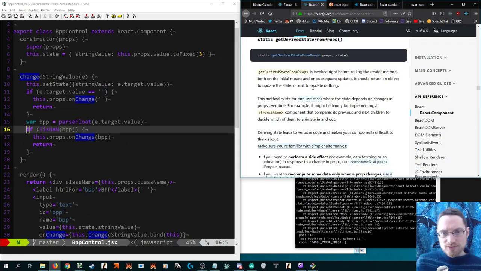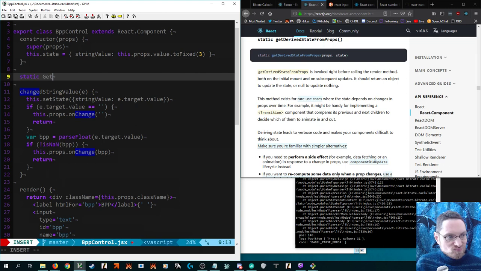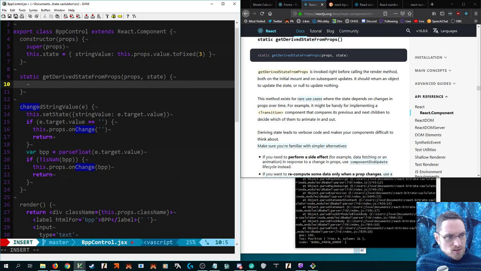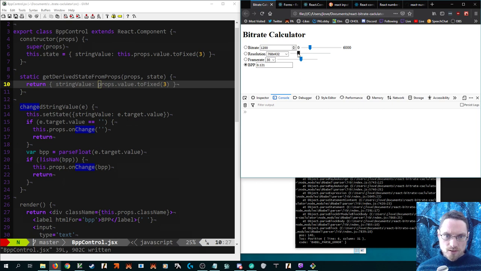getDerivedStateFromProps. Return an object to update the state. This.props. Okay, so that updates.